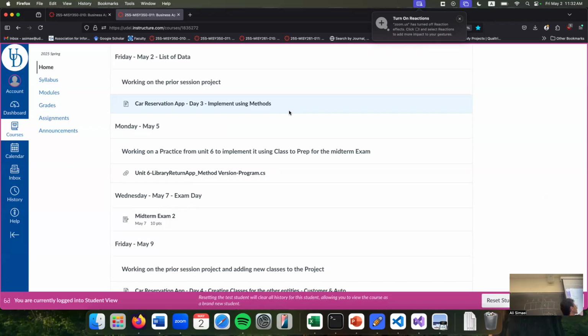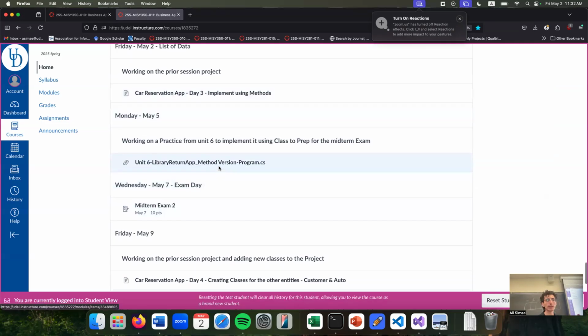If we don't work on it, I can check it after creating the midterm exam to find which practice is good to work on. But in any case, this is a good practice.